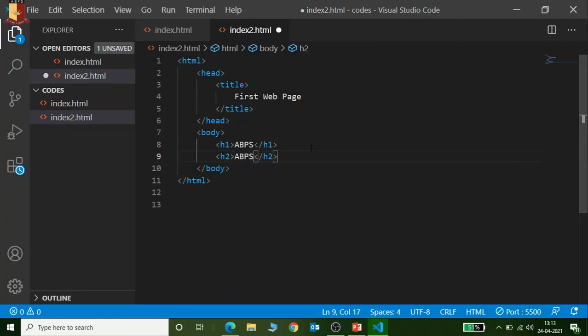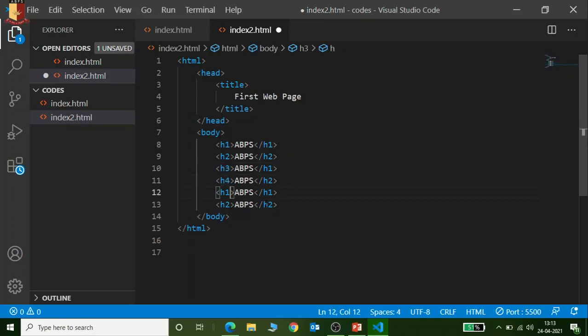Okay, and you can do one thing: just copy this one and paste, then paste again. This one becomes 2, 3, 4, then 5, then 6.